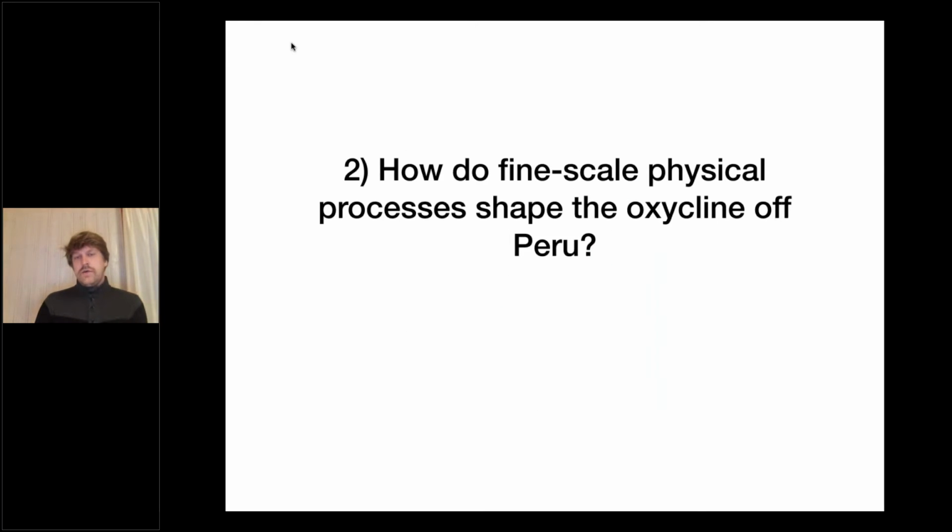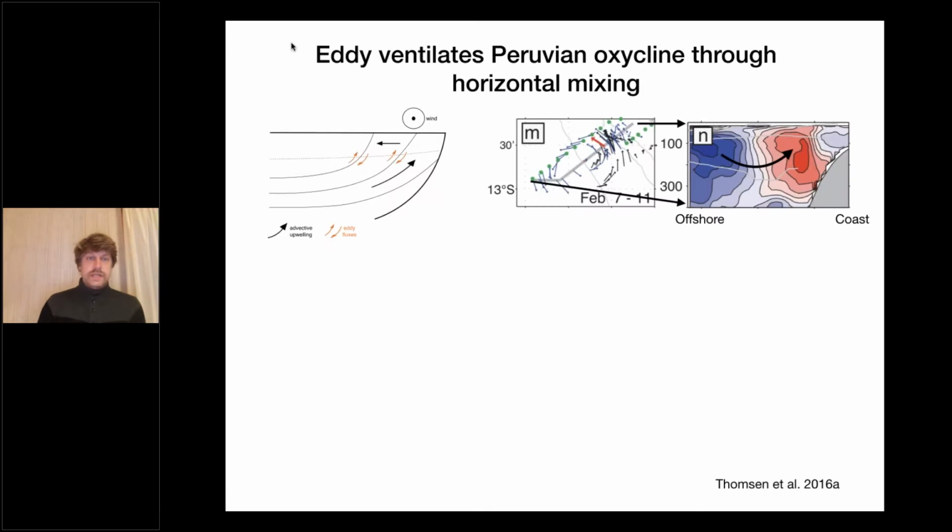So how do these processes now shape the oxycline of Peru? During my PhD, we went to Peru and we deployed quite a number of ocean gliders, which are autonomous platforms. And we were there at the same time with the research vessel. We were lucky because one of these eddies was formed during that month, or there were 2 months actually. And you can see this rotating structure here. And on the right, you see the subsurface velocity structure of this eddy. You can see that it's a few 100 kilometers huge, and they rotate around water.